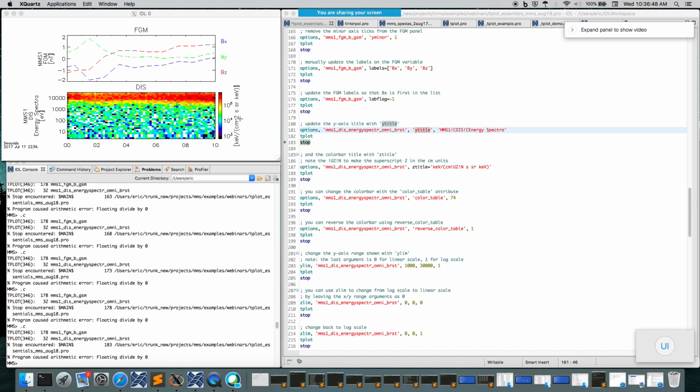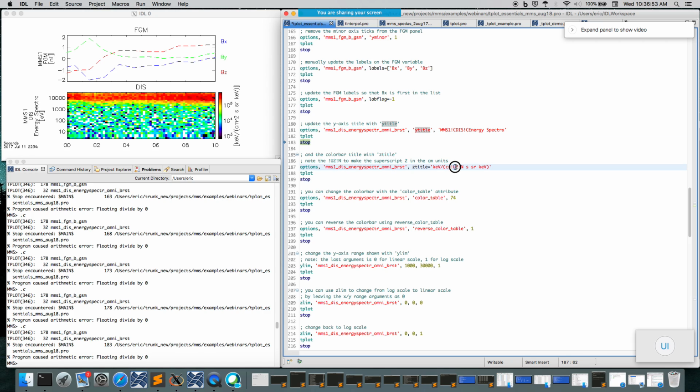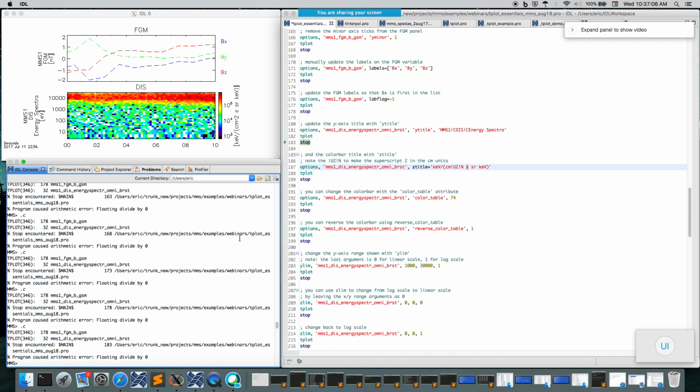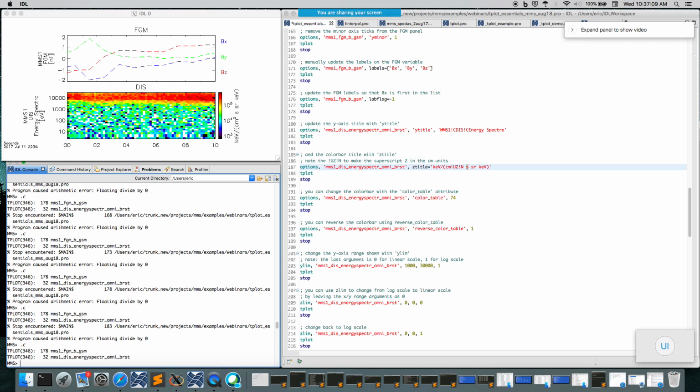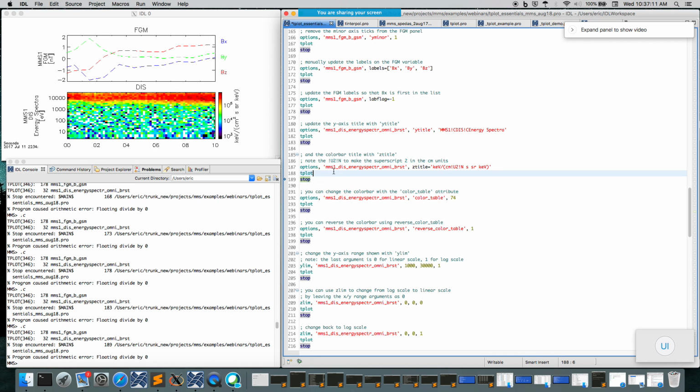So you can actually make the caret 2 a superscript using the exclamation point U, which tells it to give a superscript, and then exclamation point N, which tells it to drop down. So in this next example, we just go ahead and set the ZTitle, and you can see it updated the units. And now instead of having caret 2, it actually has the 2 as a superscript.